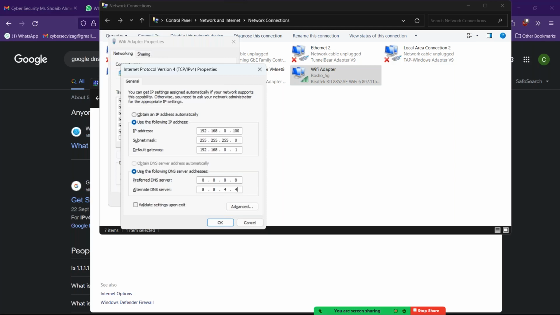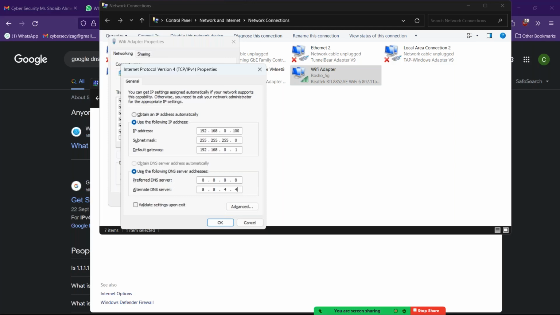Now, when I change the IP, we might lose our connection. We might get disconnected from the meeting, guys. So I won't do that. But if you want to try it out, I would recommend you try the same thing on your system and verify once if it is changing the IP or not. But this is the actual method. You enter the IP address, you enter the subnet mask, the default gateway, which is your router's IP. And then you enter the DNS server IPs, 8.8.8.8 or 8.8.4.4. Even if you enter one of them, that's more than sufficient.